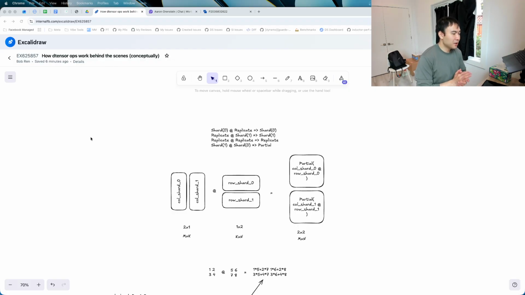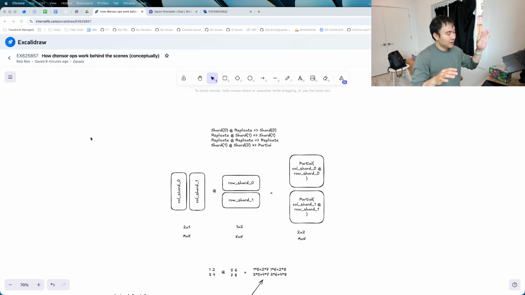Okay, so here we're going to go through some examples. The main operator we're going to look at is matmul. And we're going to go through the first three very quickly, and then we're going to go through the last one very slowly. But the methodology used to understand the last one can be applied to the first three if you're not following along. So the basic idea is if you have a matmul and the first tensor is sharded by rows, and the second tensor is replicated, when you do the matrix multiplication, your output DTensor, if you work out the math, will also be sharded by rows.